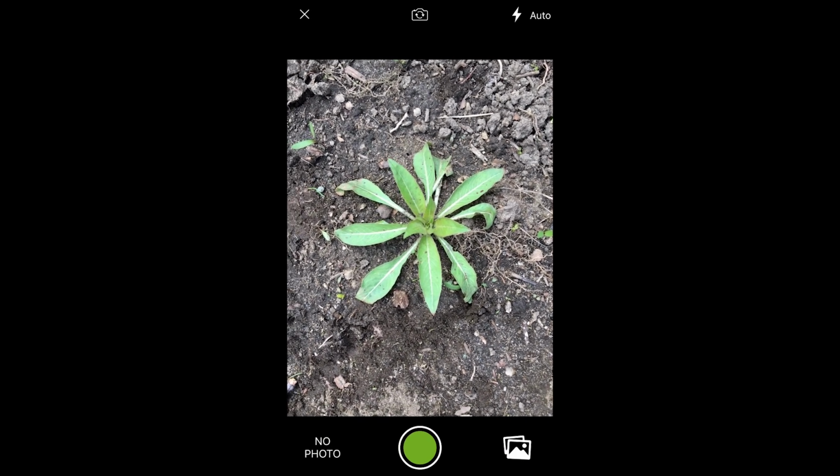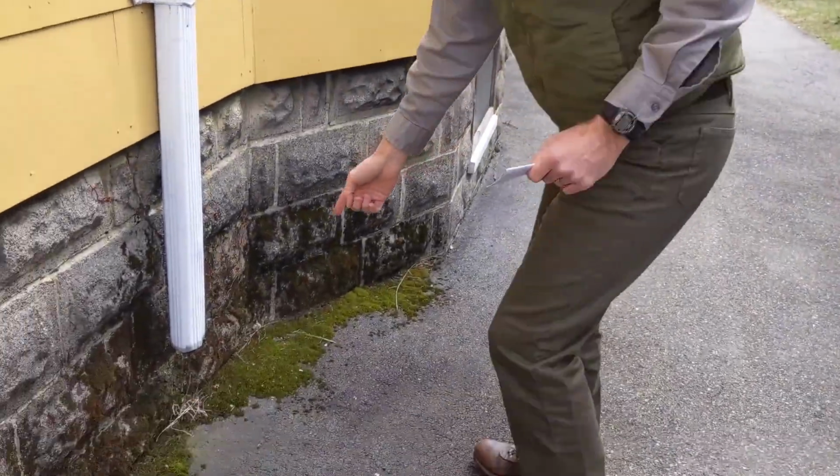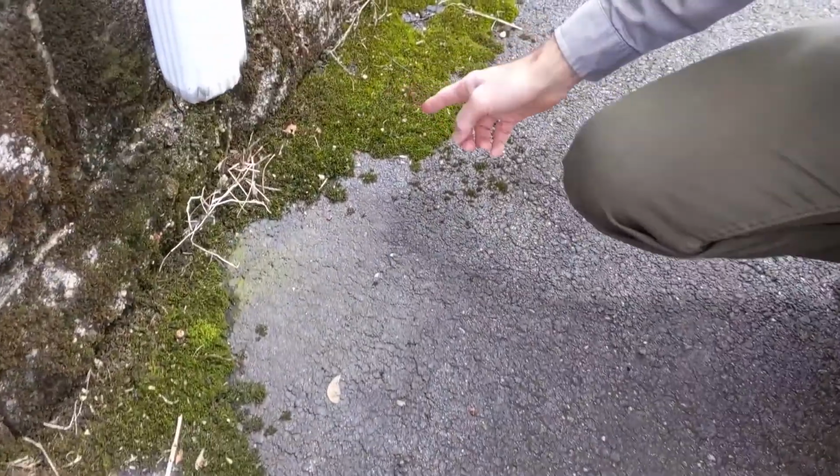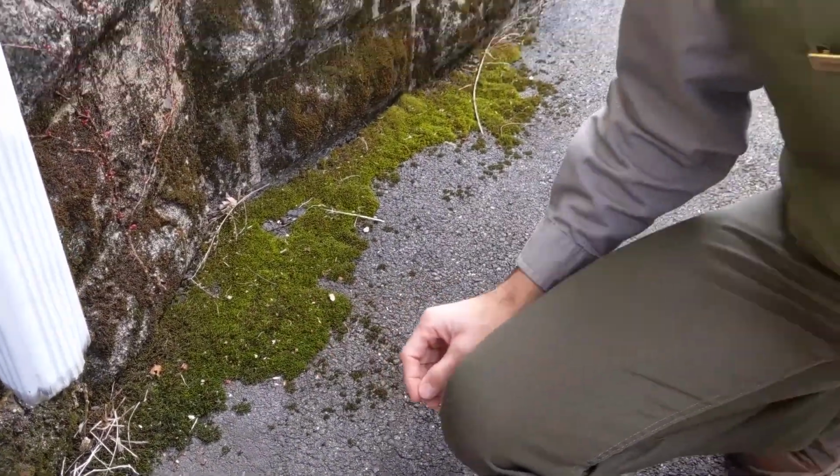Ooh, evening primrose. Fancy. There's lots of things you can find right around your house and in your backyard. I'm a plant guy, so my eye is drawn usually towards the ground. Here, come look at this. Along the side of my house, all this carpet of moss is growing right here. Look in places like that.